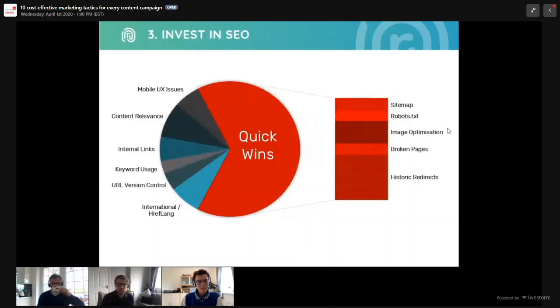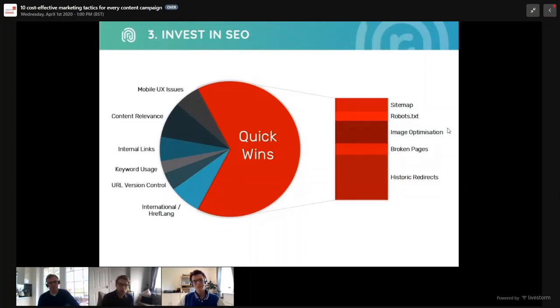And that leads me on to some SEO tactics for you at the moment. In SEO land, there's always quick wins to be had. Perhaps your sitemap needs updating, perhaps your robots text isn't fully configured. Image optimization is a great thing that your developers can be working on in the background, decreasing the size of your images so that your websites perform faster on mobile devices will help your organic ranks. Now's a good time to start looking at all your 404s, so your broken pages, and redirect those internal links elsewhere to pass what we call SEO equity to the correct pages and boost ranks there.